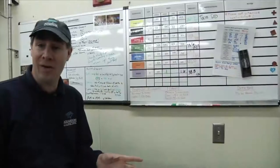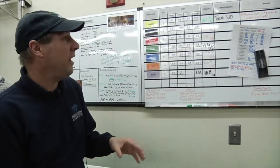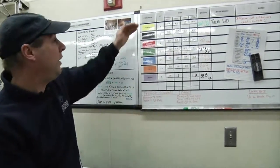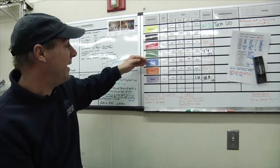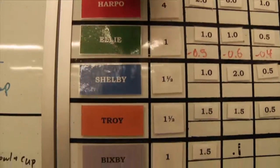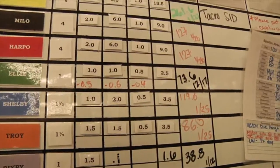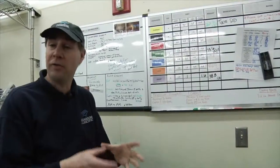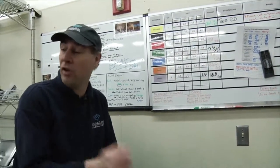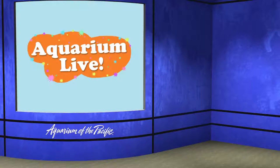Well, you're probably wondering how we keep it all together and we get everybody the right amount of food. The way that we do that is by using these dry erase boards. And each one of the animals is listed on there by name and also by color. Their color corresponds to their bucket. They have a little tag on there, so we always know, for instance, Shelby always has the bucket with the blue tag. Blue is her color. It's also the shape in the case of the animal, so that we can hold up a shape and get them to come to us wherever we're at in the exhibit.